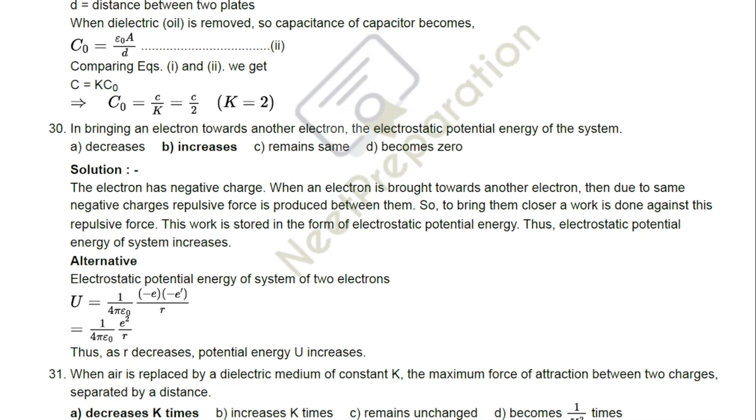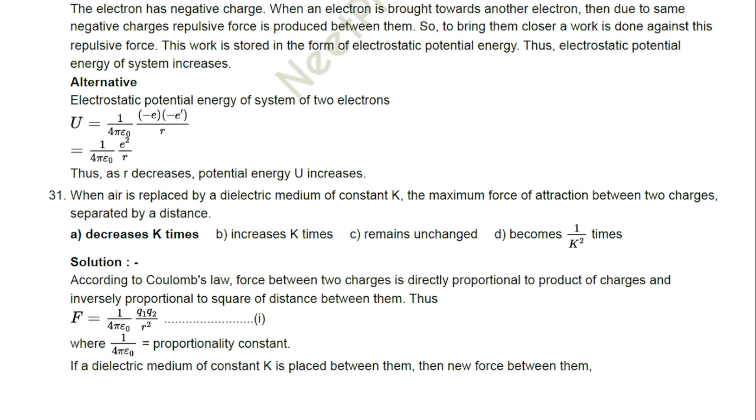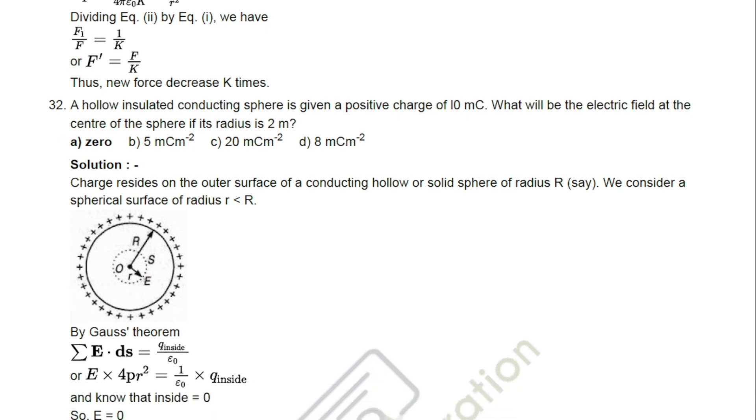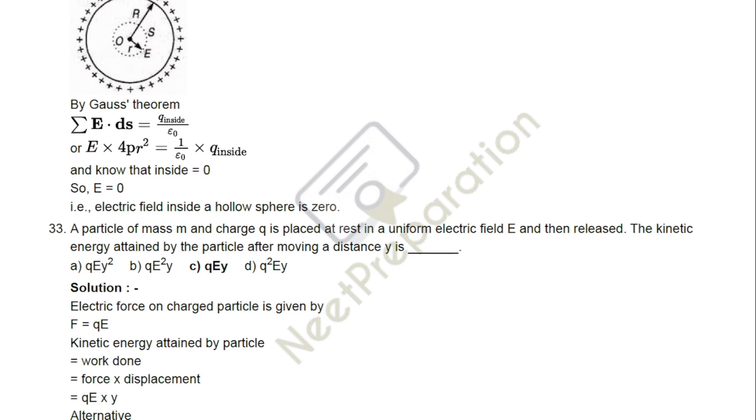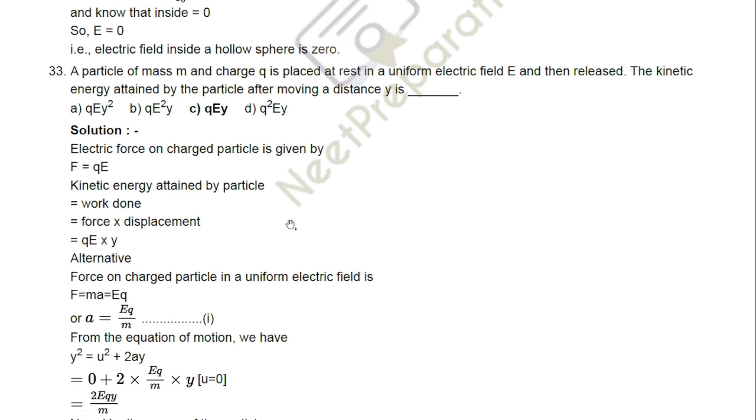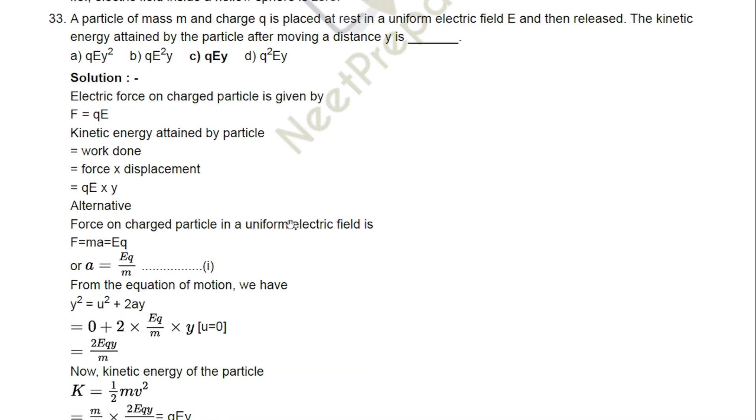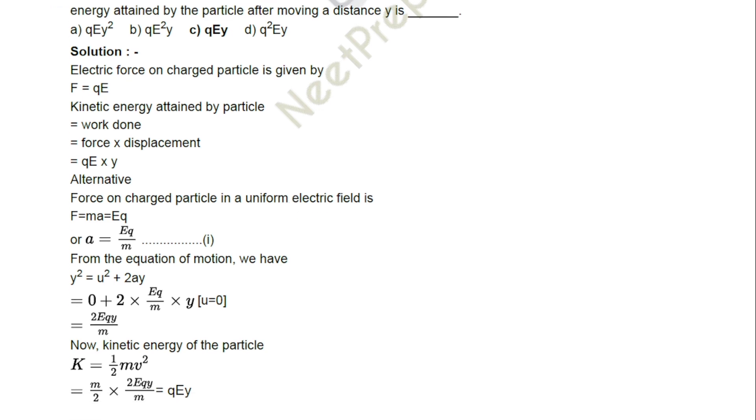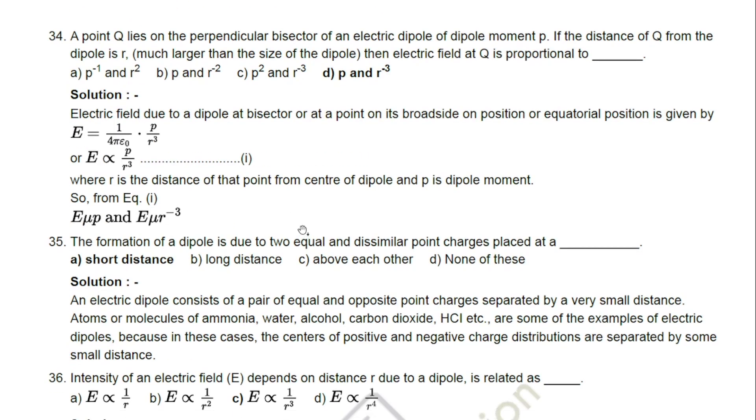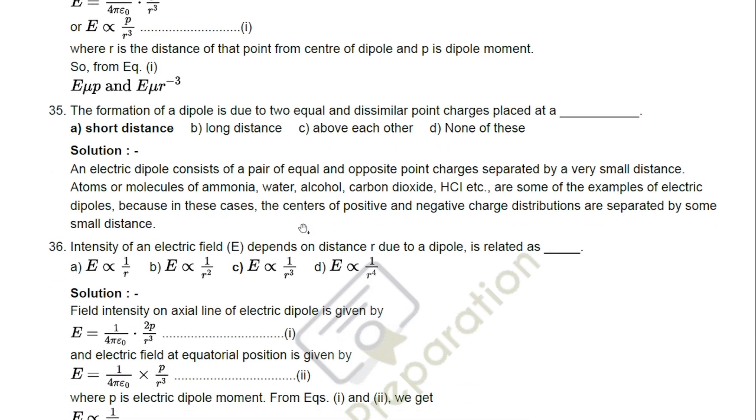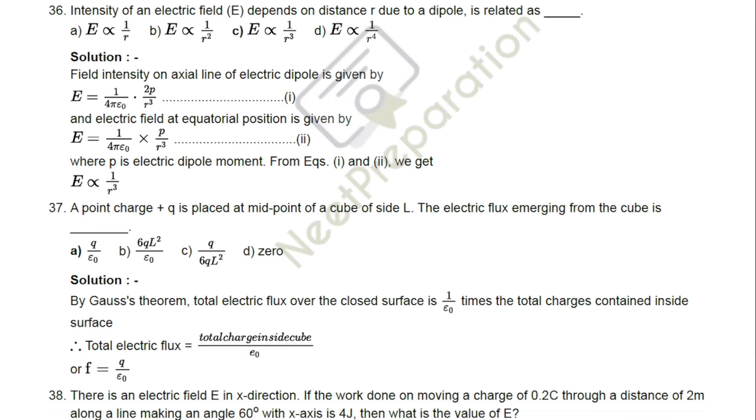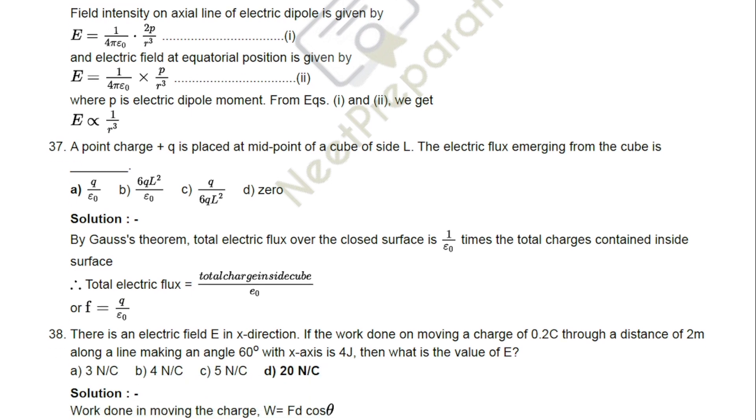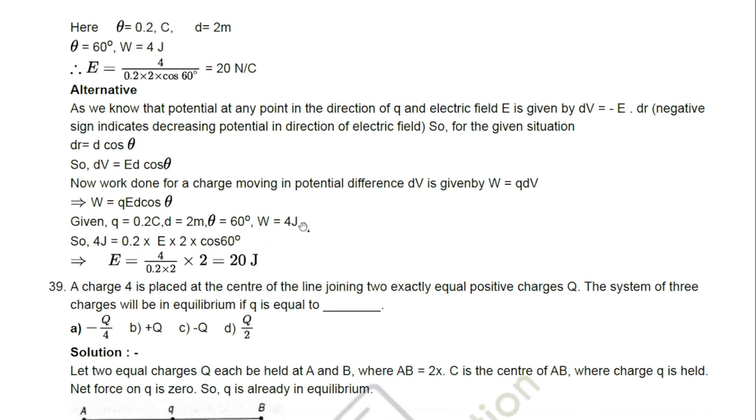After completing chapter-based tests and subject-based tests, then only you move on to mock tests. If you directly start practicing from mock tests, you can't improve your speed, thinking level, tricks, and shortcuts. But if you start practicing from chapter-based test, subject-based test, and then mock test, you can improve yourself and score good marks. And next important exam tip is, if you start preparing for NEET, don't try to plan to complete 5 to 10 chapters in one particular day. That plan won't work out. Put a timetable first, try to complete 2 to 3 chapters in one day. If you study one chapter in one day, study properly, understand all concepts in the particular chapter, and take a lot of chapter-based tests. This is the procedure and trick to preparing for NEET. Continuous practice and step-by-step improvements will lead to success.